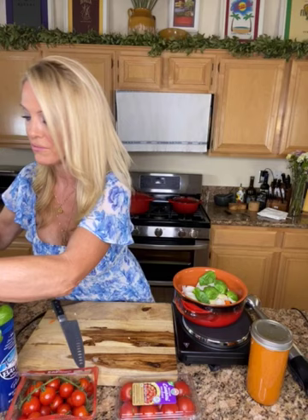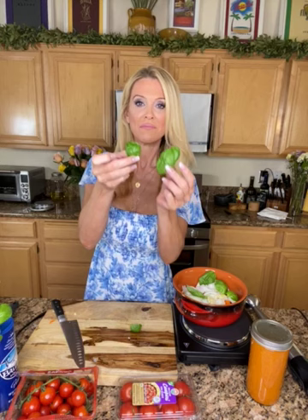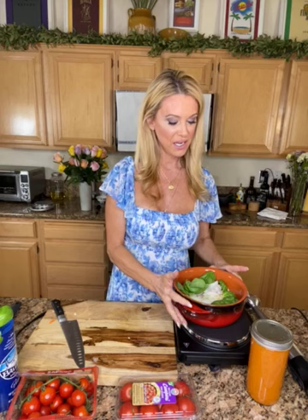For the garlic, give it a quick tap on the biggest part of the knife — just a tap or two to crack the outside and get that shell off. Save the scraps, give it a quick slice, and throw it in. For the basil — I gave this plant a little bath, so it's already rinsed off. You're going to put 10 leaves in. If you have small pieces of basil, compensate — two small pieces equal one large leaf. Count them out: one through ten, and add them to the pot. Then add a teaspoon of salt.